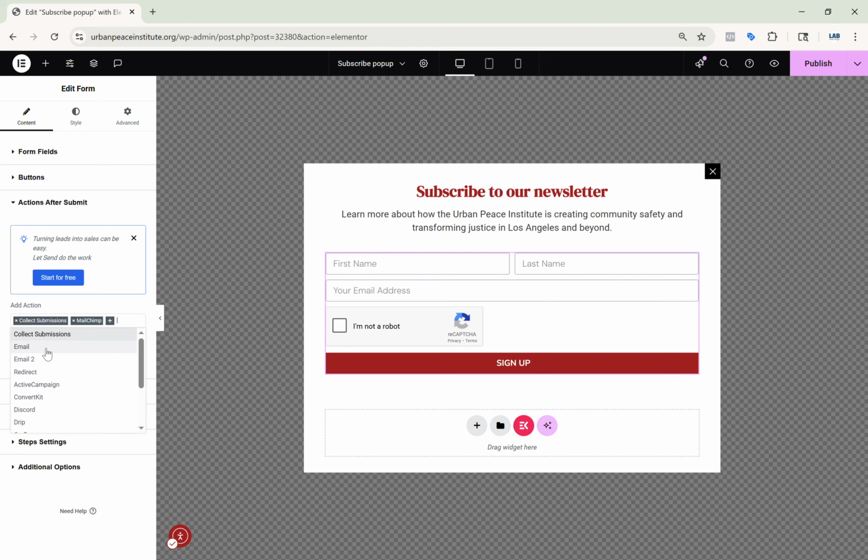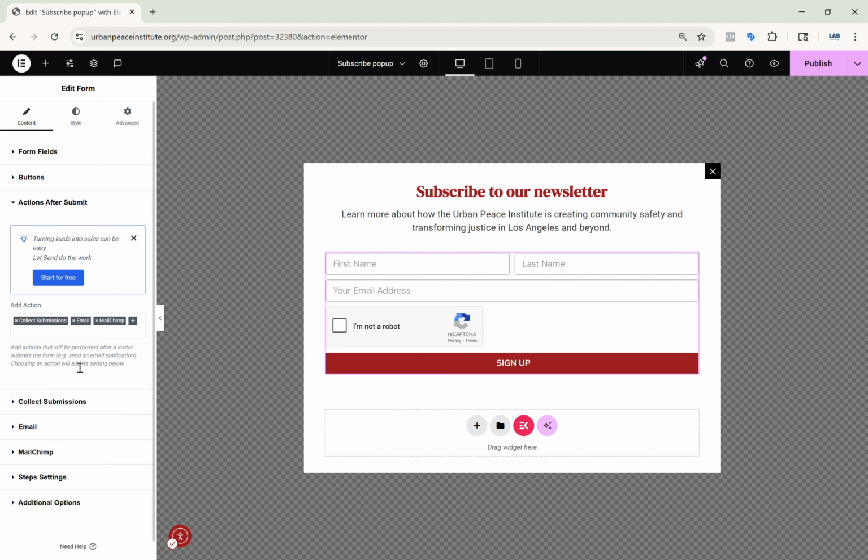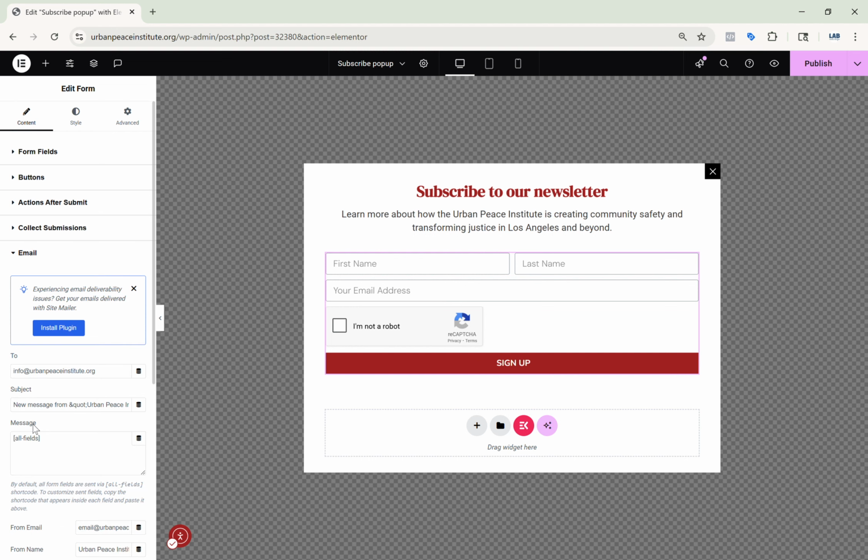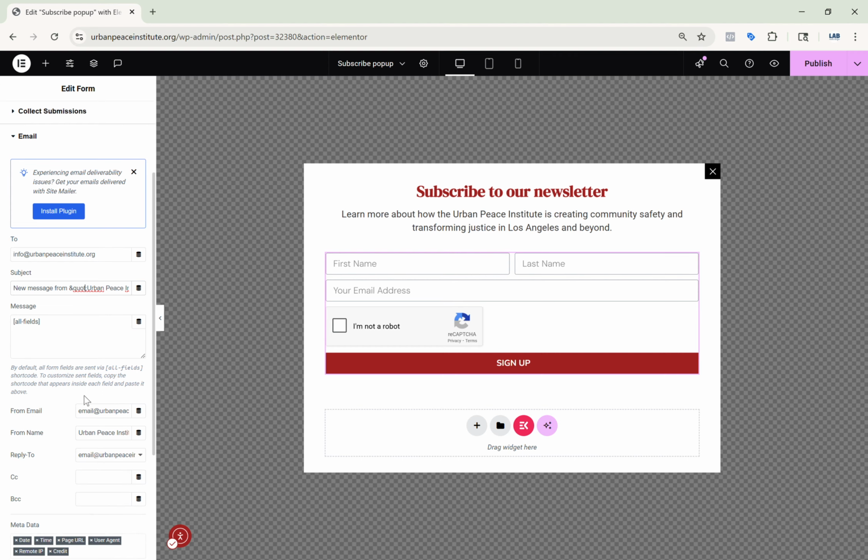If you wanted to do email, you just click on email, and now email will be an option down here. And then you would just put in your information. So if you wanted to go to you specifically, you just put Mia at Urban Peace Institute, a different subject line, so depending on what the form is for. And then it will send you all the forms.